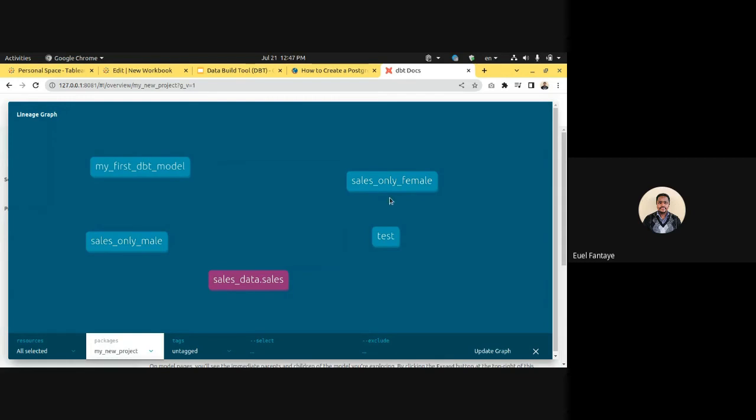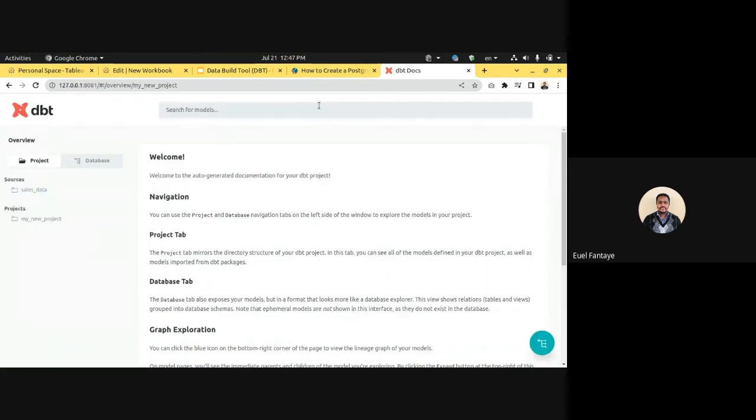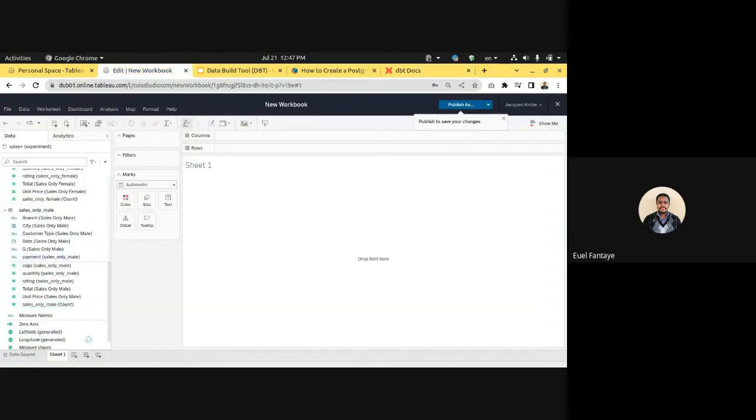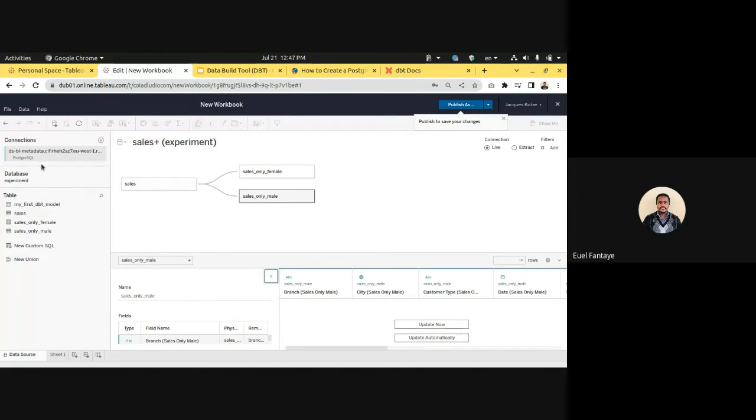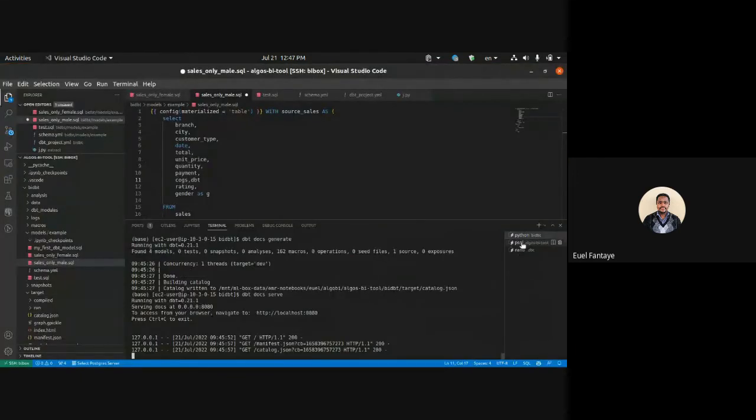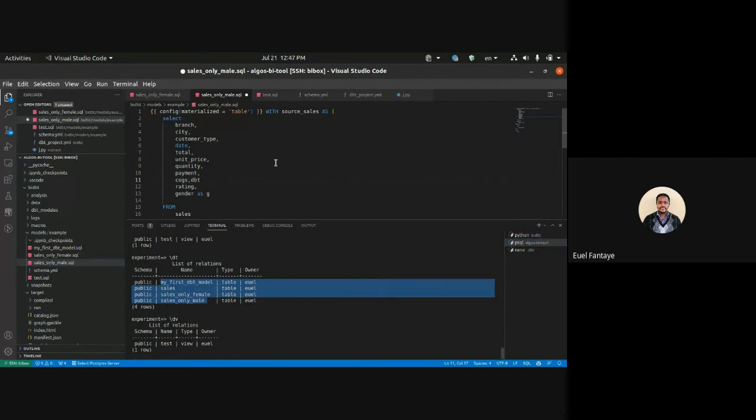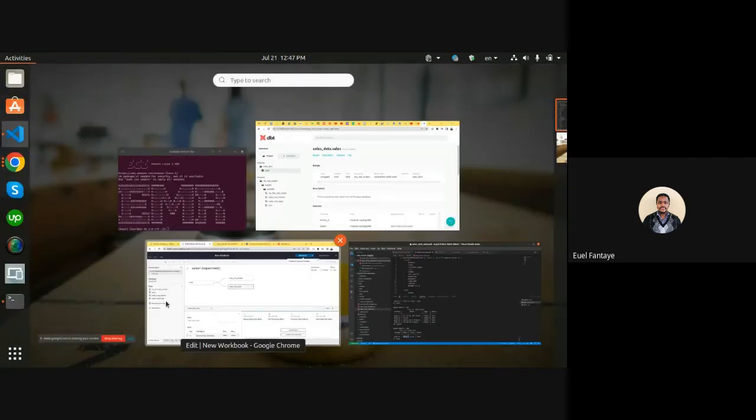So now I want to visualize what I just created. Here, this is Tableau. This is a paid version, so most of you might not be able to connect to a database, but in the free version you can upload CSV files and have visualizations. For me, I have a database, so I connected it here. When I ran dbt run, it also created all of the tables here, but I didn't refresh. As you know, I had four tables materialized as table, and one as a test. So that's exactly what this means.